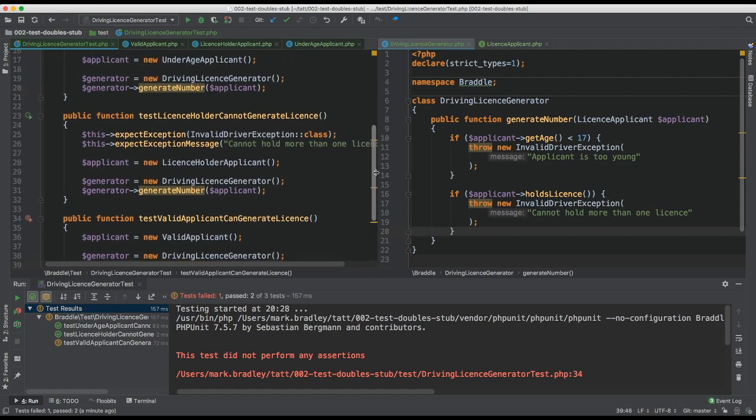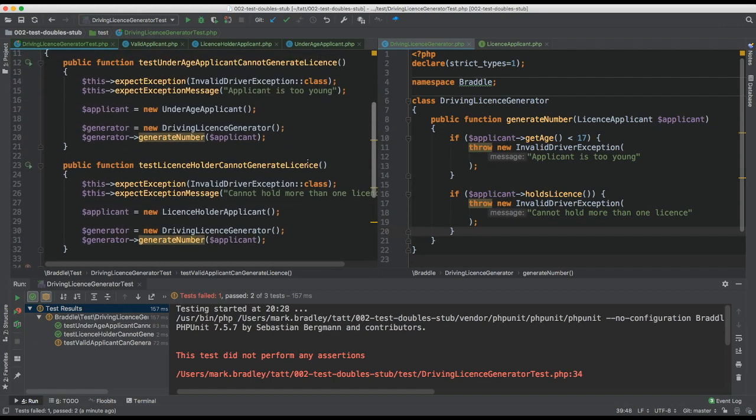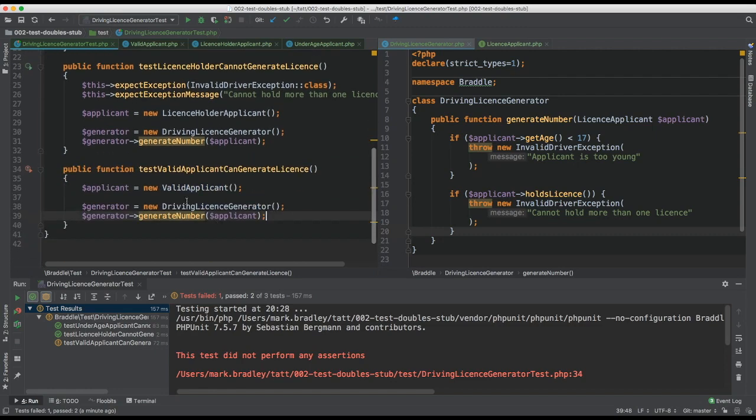But our tests are quite clear about what's going on because of our three different stubs. So we have our underage applicant stub, our license holder stub, and our valid applicant stub that all implement the interface of the license applicant. And during this part of the testing, we don't really care about how the license applicant code is implemented at all.